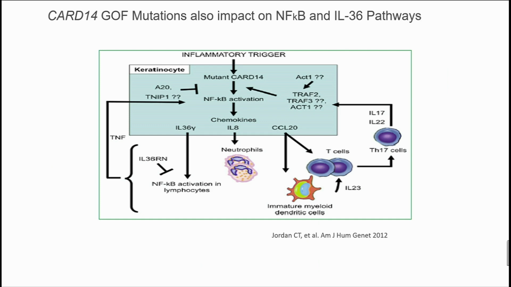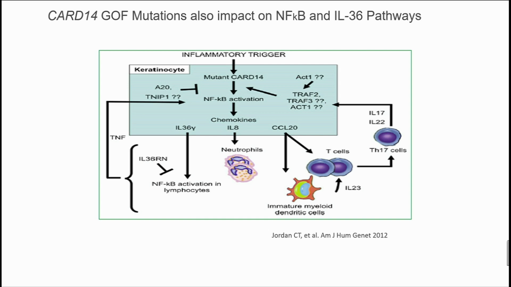First, Anne Bocock set the scene, showing that the CARD14 gain-of-function mutants, some of them, were enhancing the engagement of NF-kappa B following the BCL10 and MALT1 engagement, and also upregulated, as you can see on these slides, the transcription in keratinocytes of IL-36 gamma. So there is a connection with IL-36 between CARD14 and IL-36.